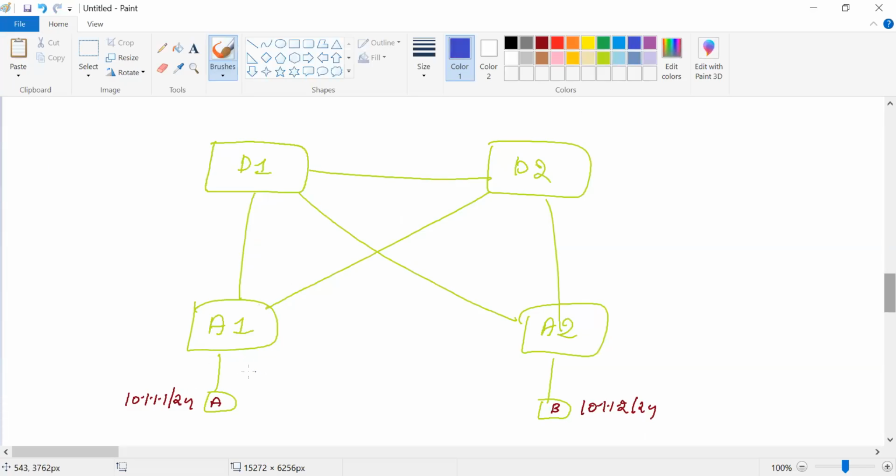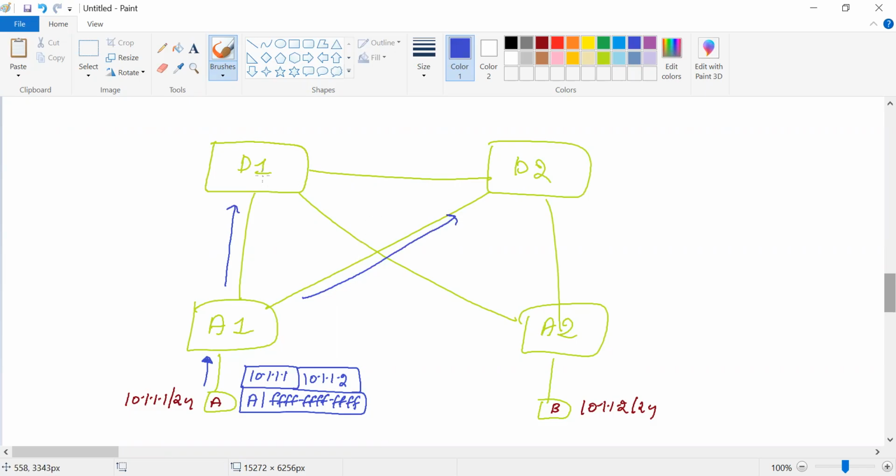You know that first time PC1 will send an ARP request for PC2 if you want to send any traffic. And ARP request is always broadcast. So destination MAC would be 12 times F. When the user hands this over to access one, what will the access one layer switch do? Access one switch will broadcast this frame by default. If I believe that STP is not there, for a moment, it means all of the interfaces are up, running, and in the forwarding state. So switch 1 will forward this frame to D1 and D2.